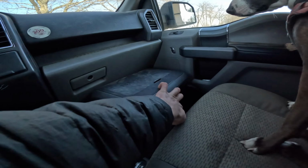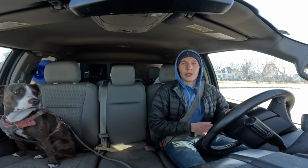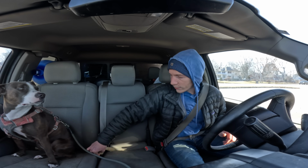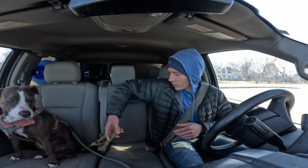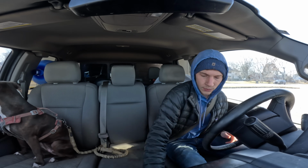I don't know if I mentioned it in this video, probably not, but I just installed some solar panels up on the roof, and I've got those running down to the power banks. And then this thing's running to my refrigerator back here. And then I've got one running to the power bank in the back. And man, I can't even begin to tell you guys how much I love having solar. It's so nice. We would already right now be in a position where we need to go somewhere and charge up just for the fridge and stuff. So it's just amazing to be able to be out here on the road and not have to worry about having to go somewhere to charge up. Just getting free power from the sun, baby. So awesome. 10 minutes to go. So let's hit it.